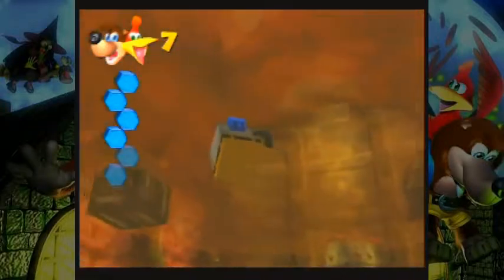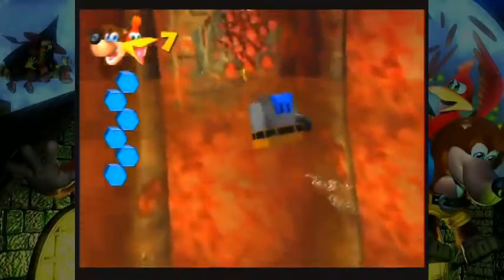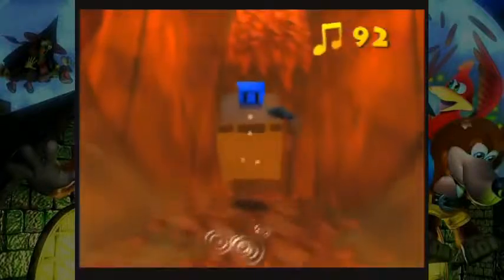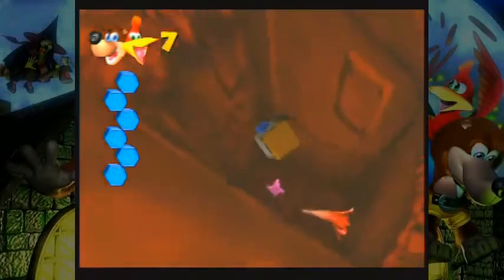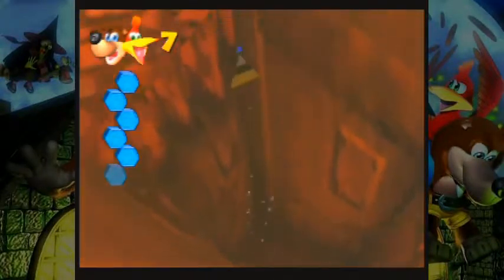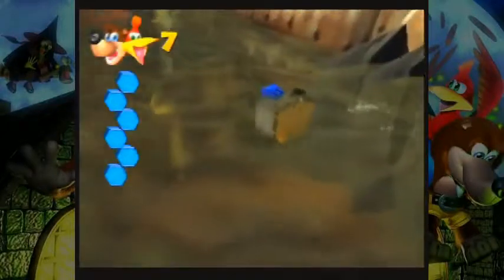Here's the thing about getting to the final boss in this game. There are 100 jiggies hidden throughout the game, and in order to reach the final boss, you have to collect at least 94 of them. So if you're going to have to collect that many anyway, you might as well go for 100%. It's more so the situation with Jinjos and honeycomb pieces that are a little more optional. You don't need near as many notes and that sort of thing in order to get to the end.